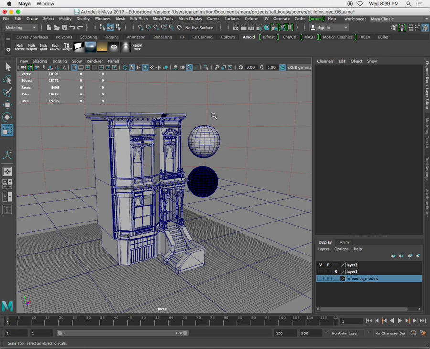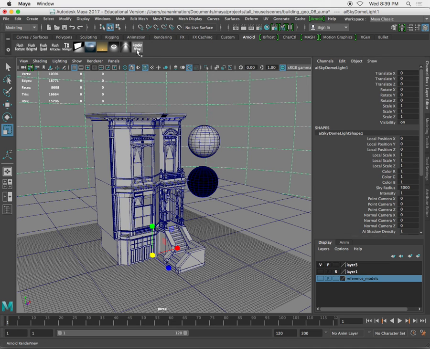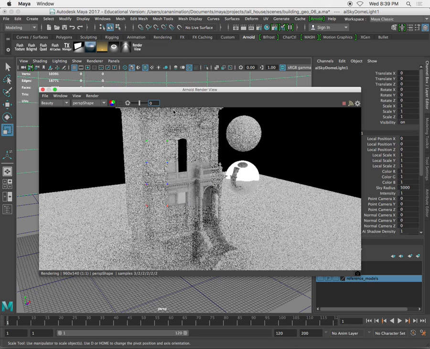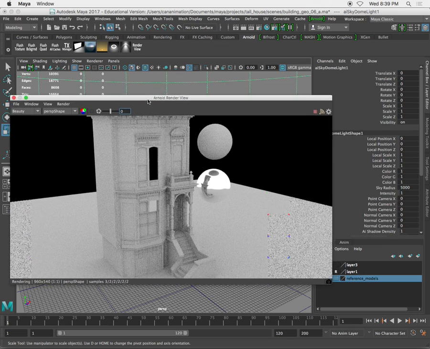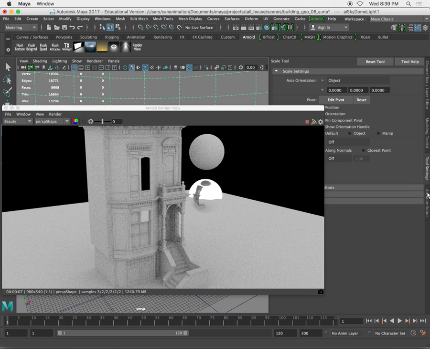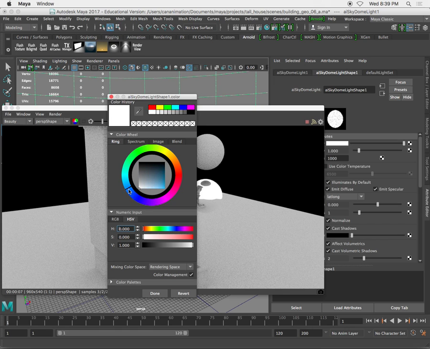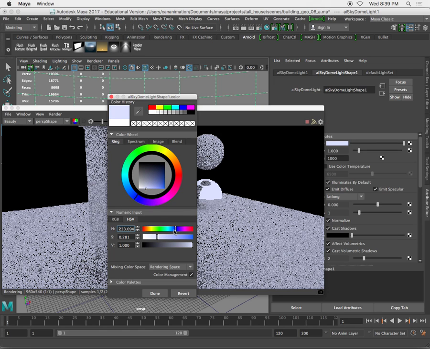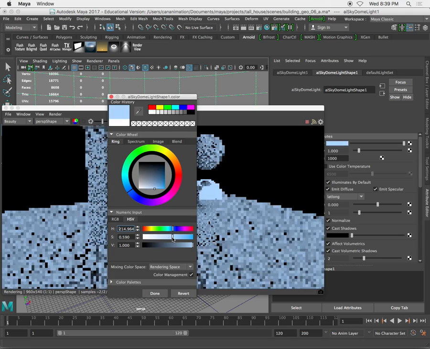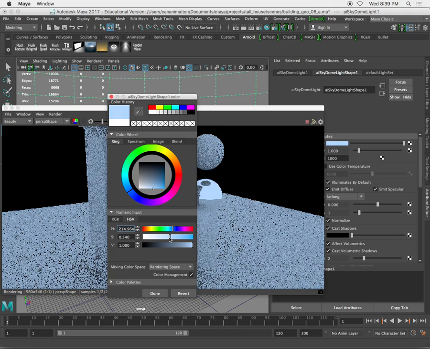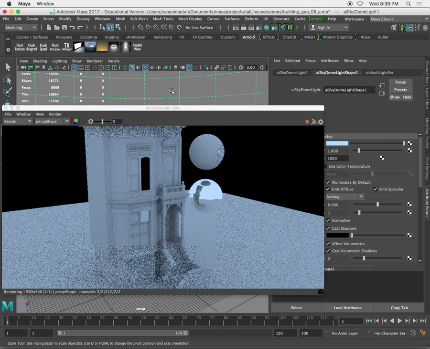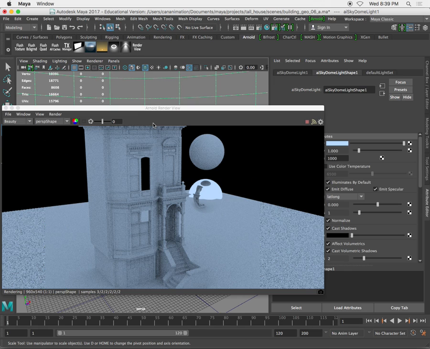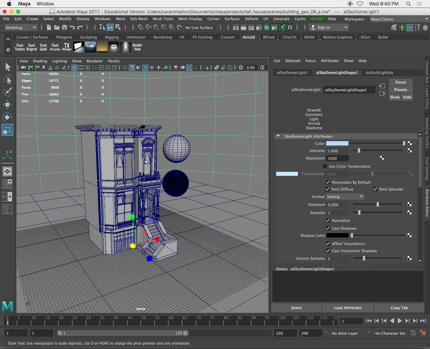Oh, brother. All right, so I have this sky dome out here. If I render it, I should see something more than what I was seeing before. But sky isn't necessarily white, so I'm going to change it to a blue. So I'll make it an extreme blue at first. So I've created a dome light, which will create my ambient light from the blue sky, and it'll show up here. So I'm going to close my render for right now.